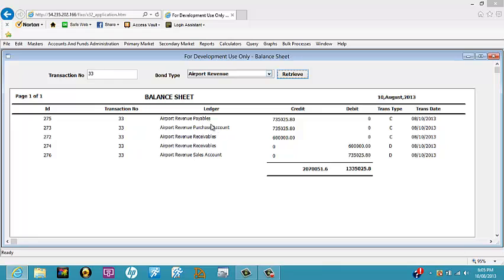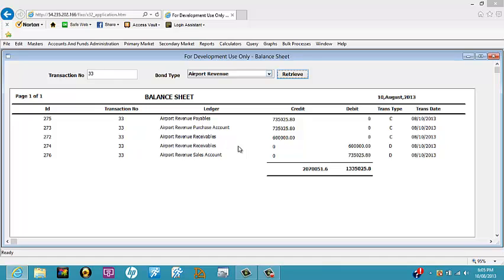Number 1, payables has been credited with the settlement amount, which is generated by the system based on the compound interest. Then the purchase account also has been credited with the compound interest generated amount.